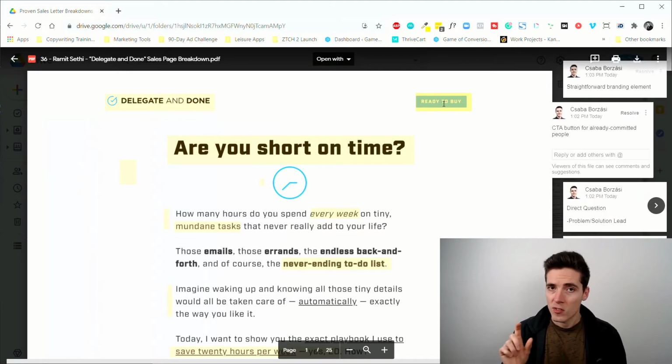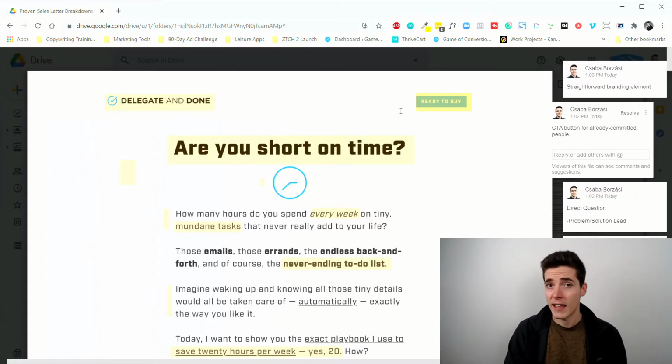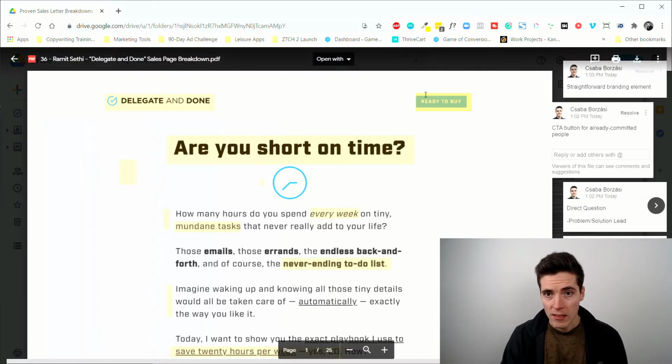Another interesting thing that happens because of this is that there's a call to action button at the top right corner. It says "ready to buy." And this is for people, you know, there's always the top 3% of people, let's say, on any list or any bigger group, who don't really need much convincing at all. They just want to buy the course and that's it. Or they trust Ramit automatically because they've bought several things from him before, and they just click here and don't want to read the sales page, they just want to buy the thing because they trust Ramit, okay? And for those people, we have this button here. And this is very important because you can scoop up impulse buyers with this, or hyper responsive people.